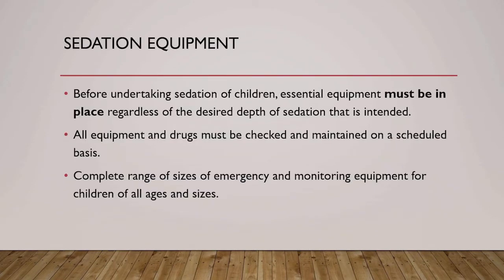Before doing the sedation for those children, essential equipment must be in place regardless of the desired depth of sedation that is intended, because sedation is actually a spectrum. Initially, you aim for a minimal sedation, but it may progress to a very deep sedation that is out of your expectation. So all the equipment and drugs must be checked before the procedure, and should also be maintained on a scheduled basis. Different sizes of emergency and monitoring equipment for children of all ages and sizes should also be available.